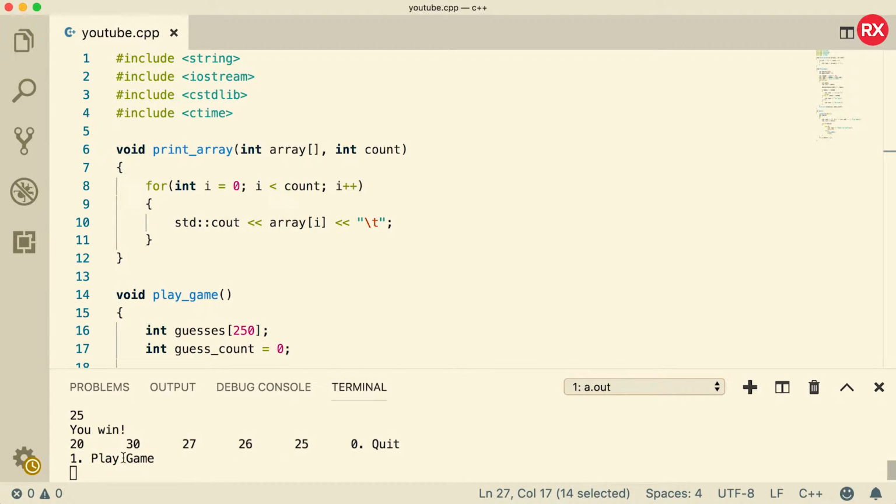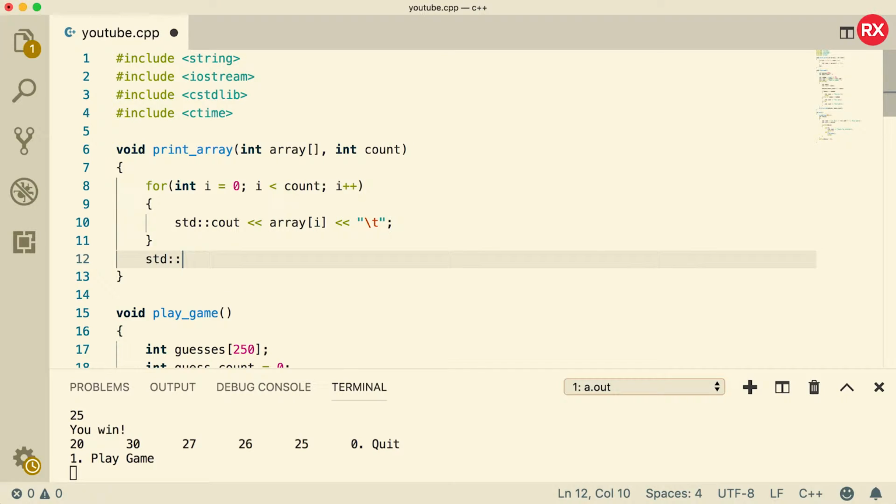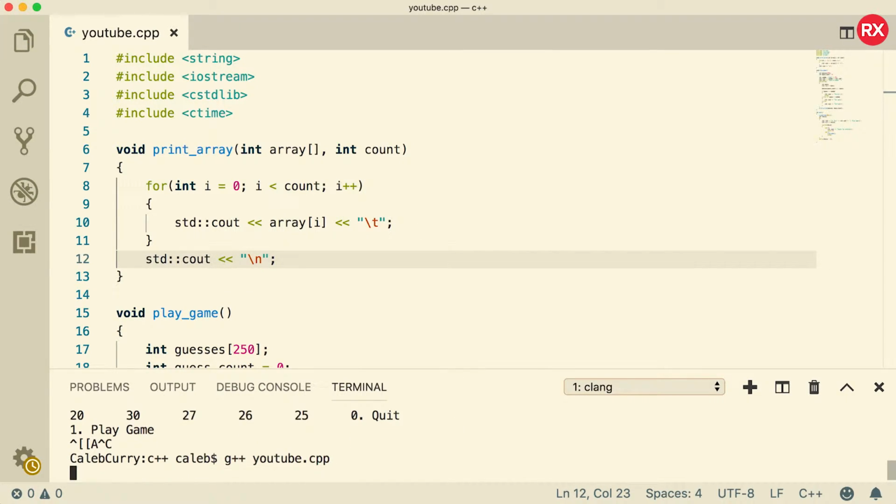Now, at first when I saw this, I was like, why is it printing this zero? But I see that it's actually just the actual menu being displayed, zero for quit, one for play game. So that tripped me up for a minute. So what we need to do is we just need to do an end line here like that, and that should fix the problem. Let's just make sure we got everything going good. We play the game, we guess 228, 230, and then 229. And you can see it outputs those values.